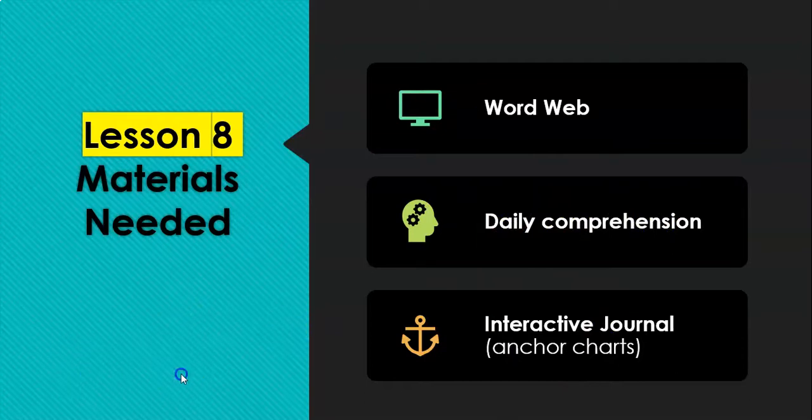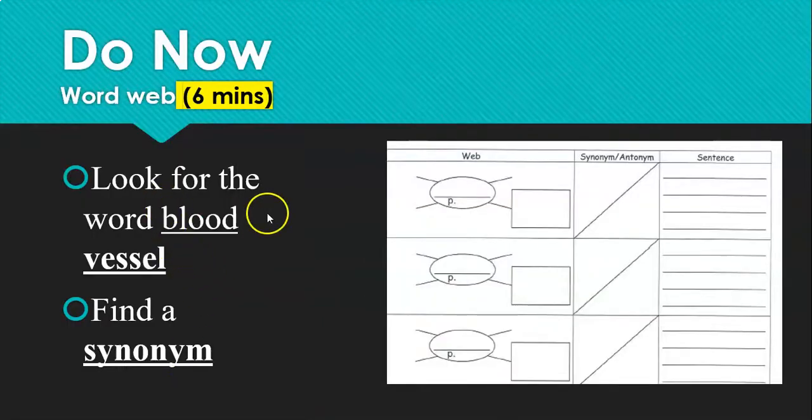The new word that we are going to learn today is blood vessel. We know that we're learning about the circulatory system in our bodies, how red blood cells carry and deliver oxygen throughout our whole body, and we know that it travels through plasma. Now we know that without plasma, there would be a traffic jam. So you would look for this word, blood vessel.